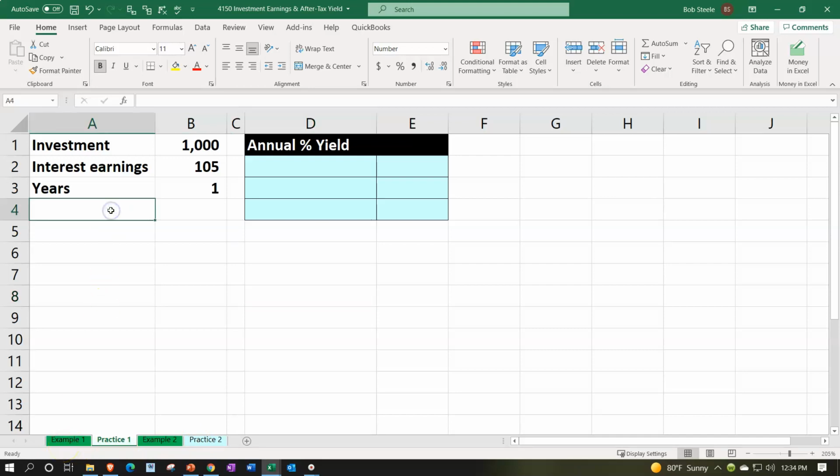So we have the information on the left-hand side, going to populate that into the blue area on the right-hand side. We have an investment of $1,000, interest earned after 1 year is going to be $105. Now note, when we're thinking about putting money into an investment account, we typically want to think about the interest rates or the rates of return, usually on an annual basis, so that we can compare and contrast different rates of return, even if we're thinking about different dollar amounts that we will be investing.